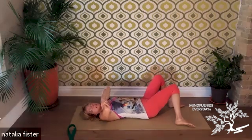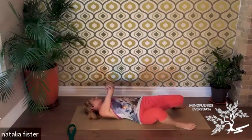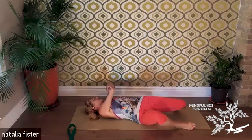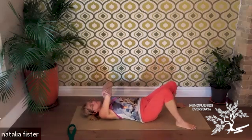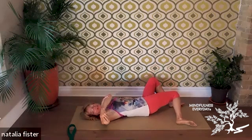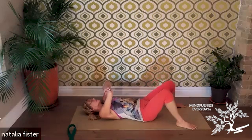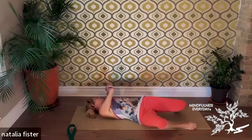And if you have lower back issues, the rule with spinal twist is to go just 50% of your full range. Just little mini spinal twist, because sometimes it can irritate the lower back if that's a sensitive area for you. And besides, we're warming up, so we don't need to go into anything too deeply yet.